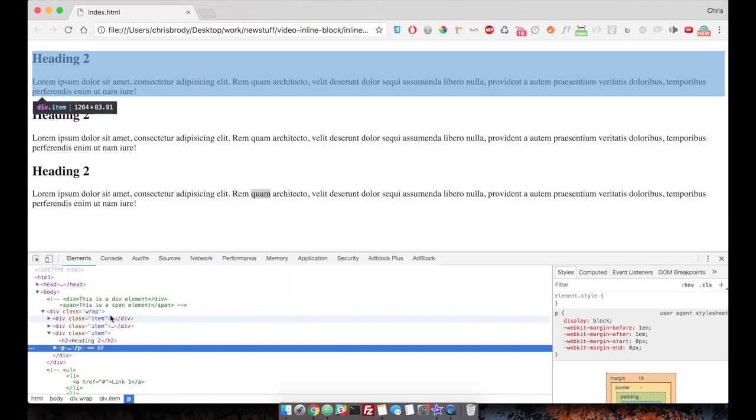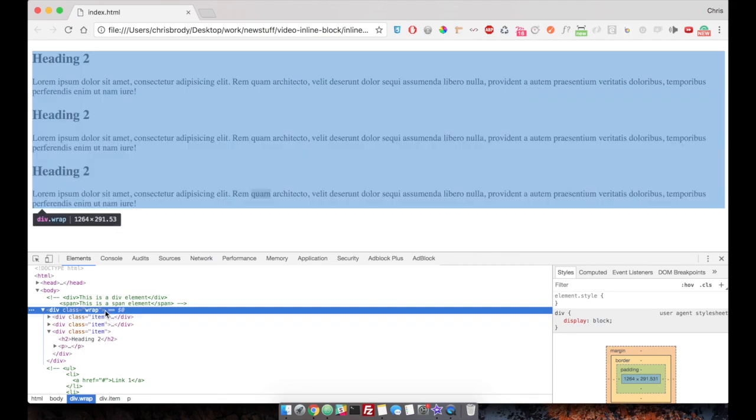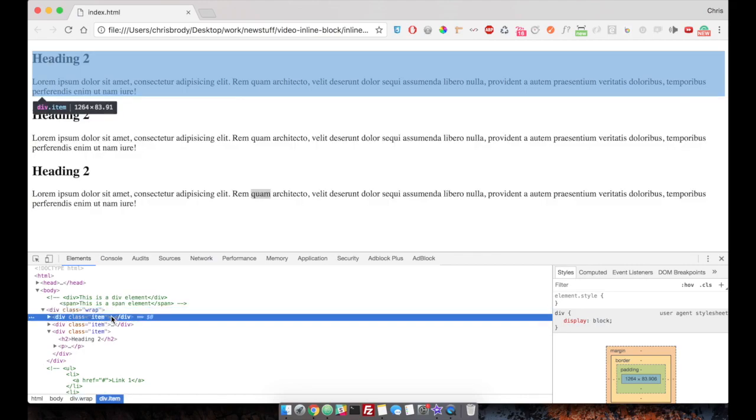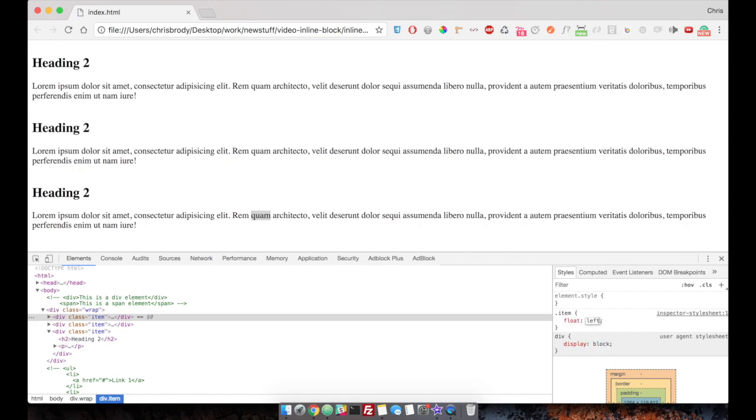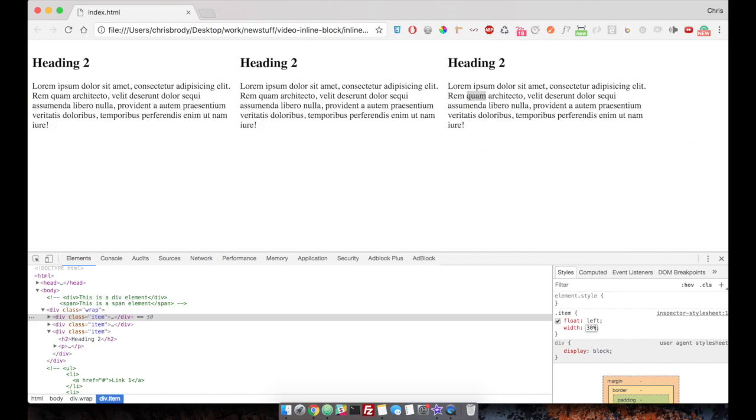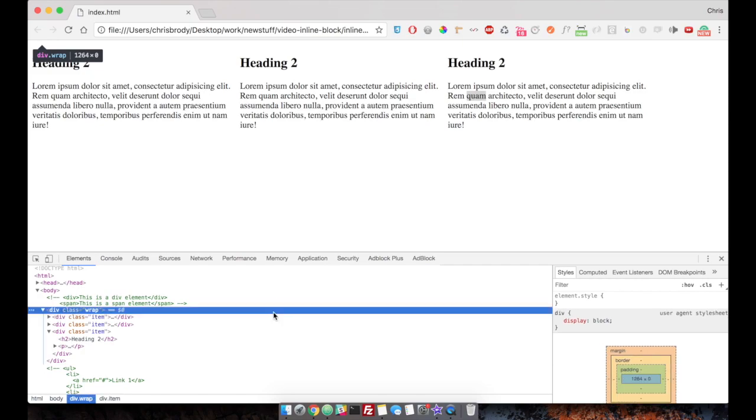Alright, so example number 2, let's look at a group of divs here. We have one that wraps 3 identical items. Each item is going to take up the full row because they're div, and the H2 and P tags, they're all block elements. Now let's imagine we want these 3 items to sit next to each other. This is very common on a website. Normally we would add float to the left, and we would define a width on these items, and they would all sit next to each other.